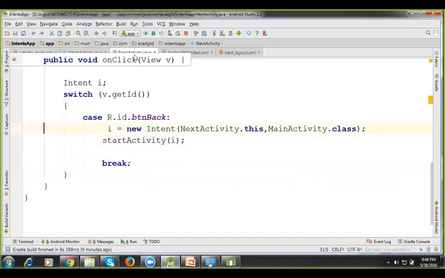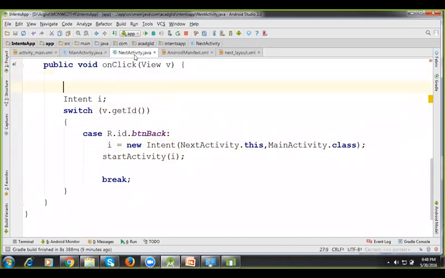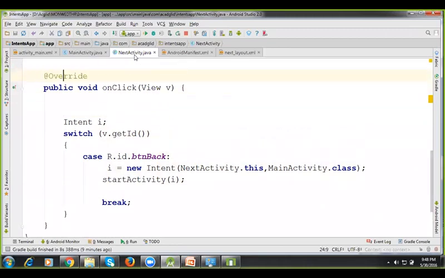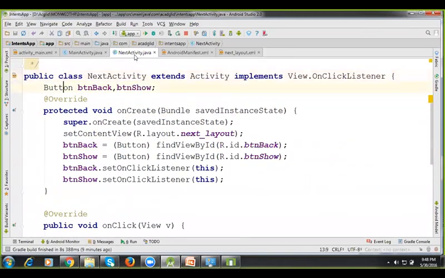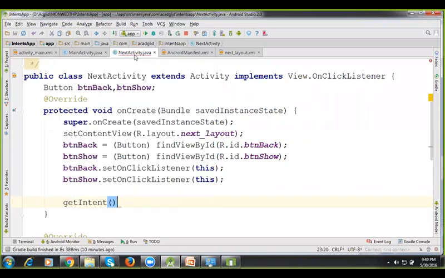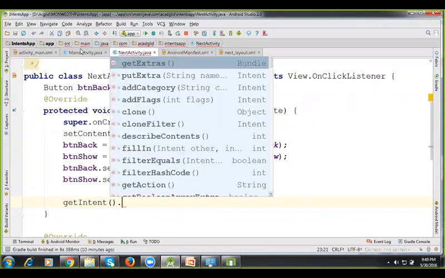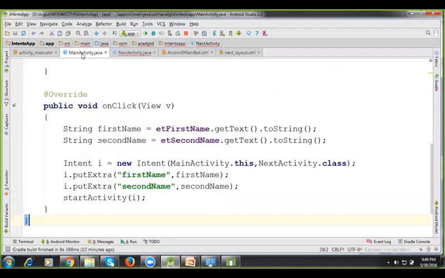Here we can get the same thing, right? Before onClick only, we get the values, so I write the logic in the onCreate method itself. First we call that intent, like this: getIntent(). What method did we use for transferring the values? putExtra.